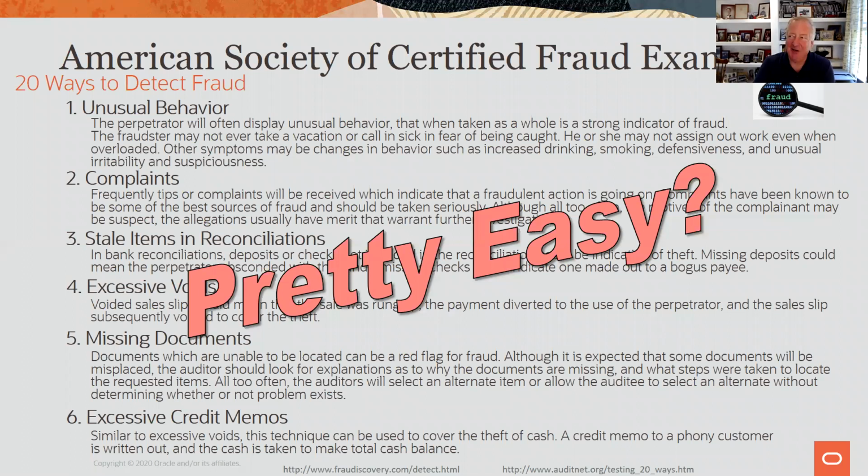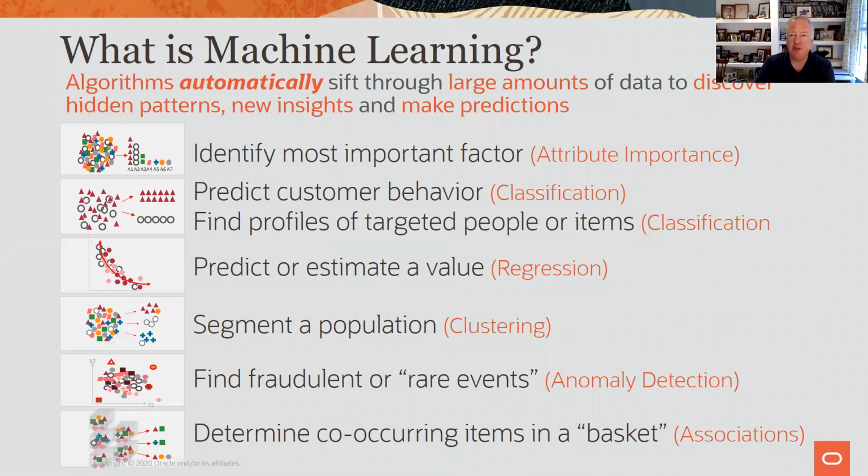And I questioned the clerk and said, well, that's kind of unusual. And then I just realized, well, it's not unusual. That's a well-known use case. And so some things can be written down as rules, but fraudsters are clever people, and they do a lot of clever things. And so the idea is that maybe you could use some machine learning to help you solve these kinds of problems.